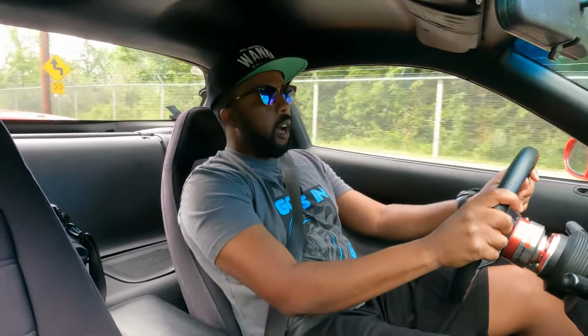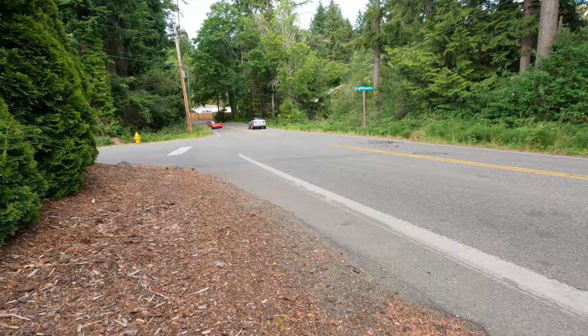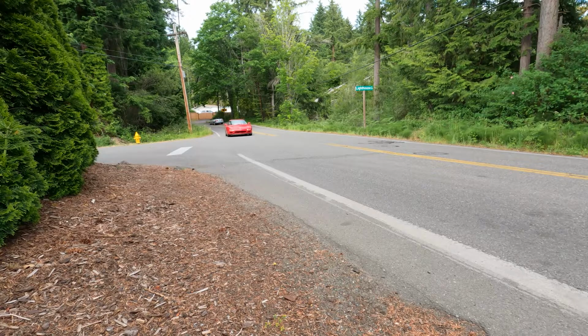So I'm curious to see the current setup on the car right now versus my FC. Everyone thinks this car will beat my FC, but I think otherwise. I think my FC would stomp this car, but the power delivery for the two cars is very different. The FC is more higher RPM, and it's raw when the power comes on. This car is pretty linear, pretty steady in the upper RPM.